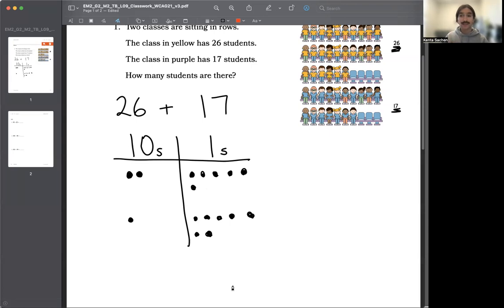There's more than 10. In that case, we need to take 10 of these, only 10, and regroup them, make a new 10. Let me count 10. I'm going to cross them out. 1, do this with me, 2, 3, 4, 5, 6, 7, 8, 9, 10. Okay, we have 10. Now I'm going to draw a circle just around those 10. Do this with a different color so it's very clear for you. Draw a circle just around the 10 that we crossed out.